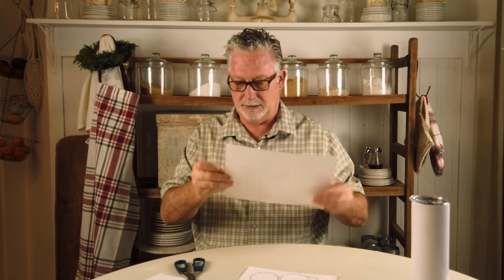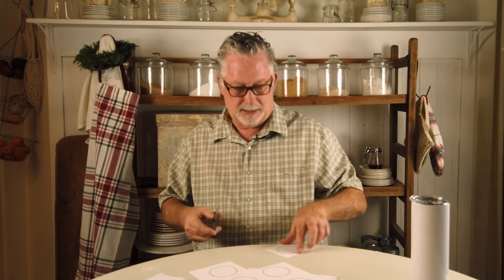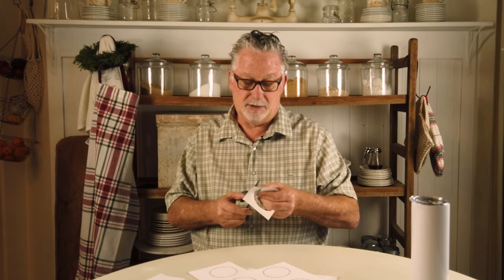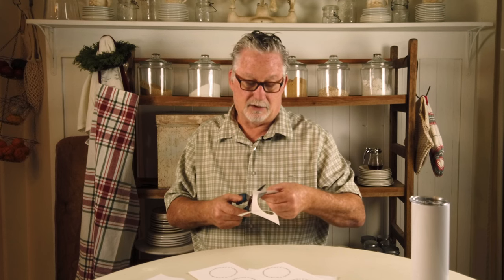So let's print this reversed — don't forget, on sub paper. Here is the same print reversed on the sub paper. Now we're going to print this out, tape it to the bottom, and sublimate it. I will show you how, or at least how I do it. I'm glad I paid attention in scissor class in second grade — it's coming in quite handy.